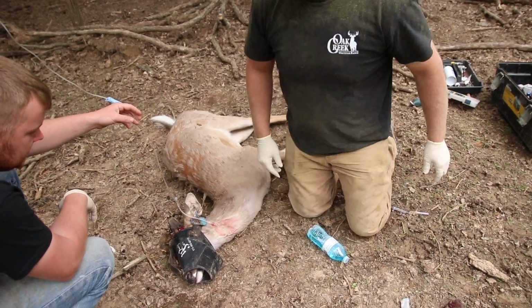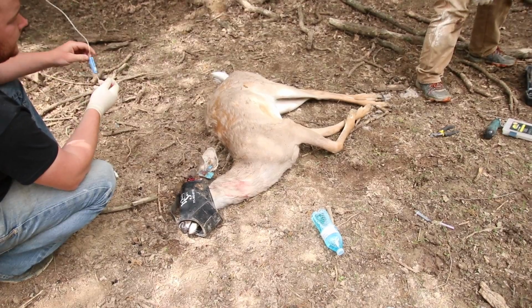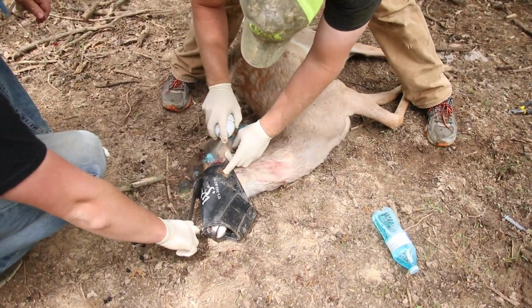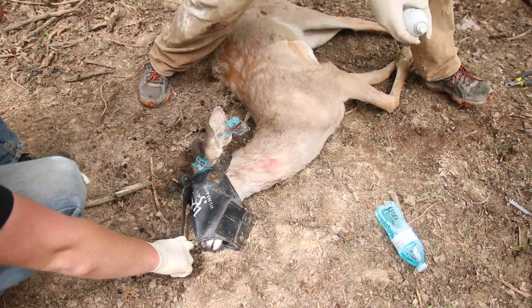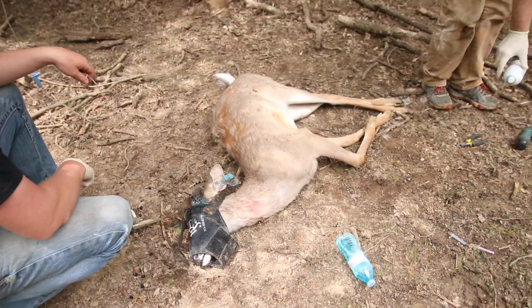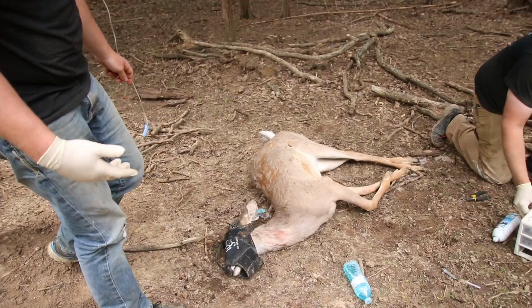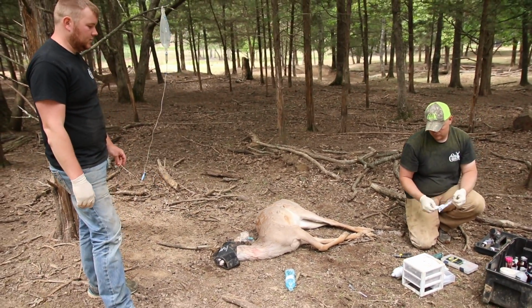Jacob's going to keep that IV in there, and it must be out. Needs some fly spray. That'll take care of that. What was that? Fly spray. That'll keep not only the flies, but it'll keep all the bugs off of it. It'll turn him blue for a little while.